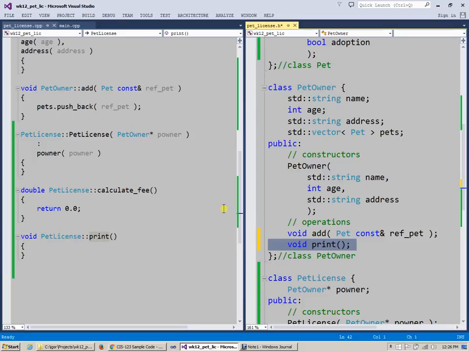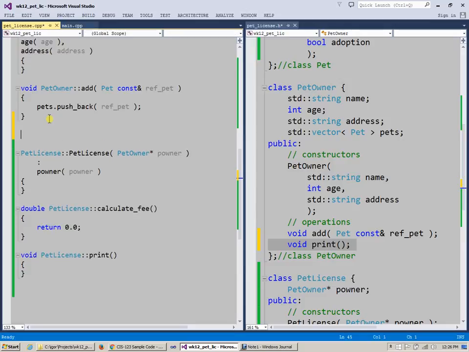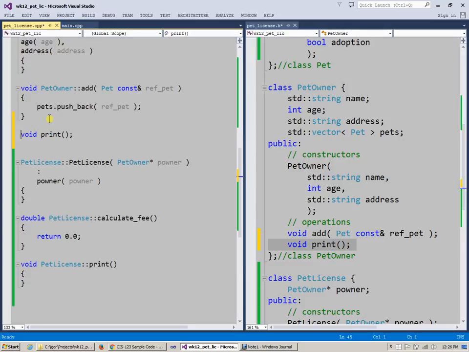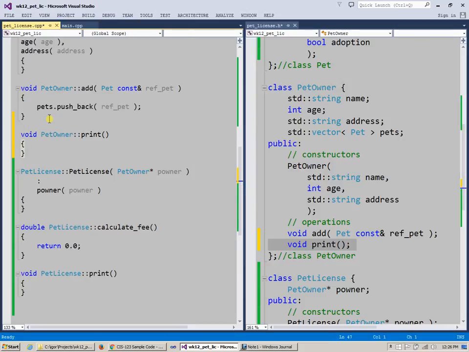So let's go implement this next to pet owner, add someplace, really anywhere. I can add this void print and say for the pet owner a version of print is, again, getting rid of the semicolon. Make sure that we qualify the function name by the name of the class to specify that we're trying to define a function that belongs to a certain class, right?